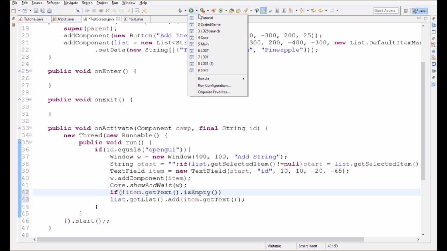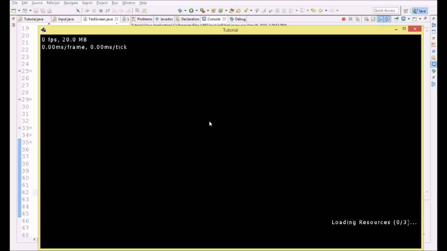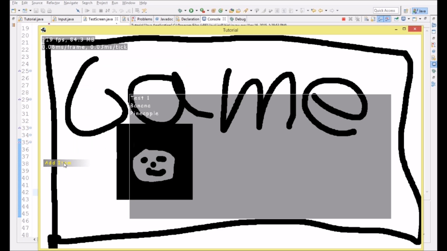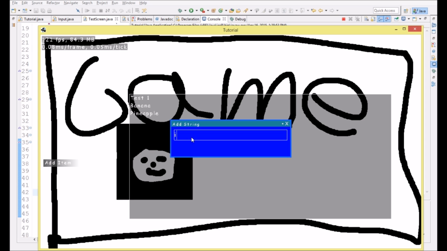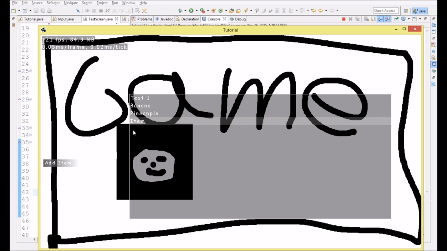So if the item isn't empty, add it, basically. Item, and if we click, and let's see, shift works, item. You can actually move this using the arrow keys, and then if we hit exit, we see it added the item.